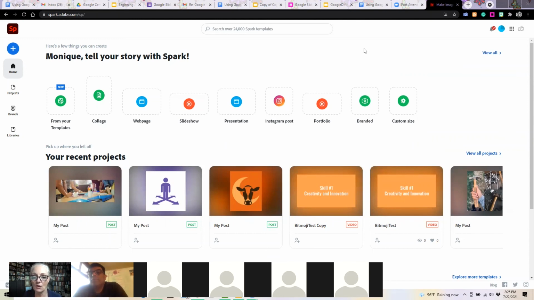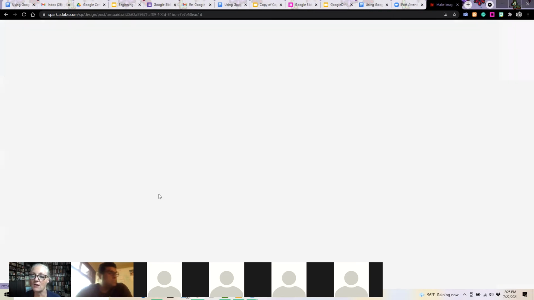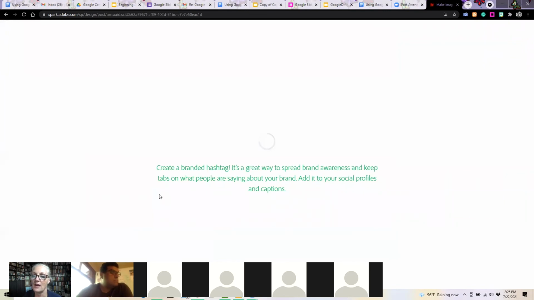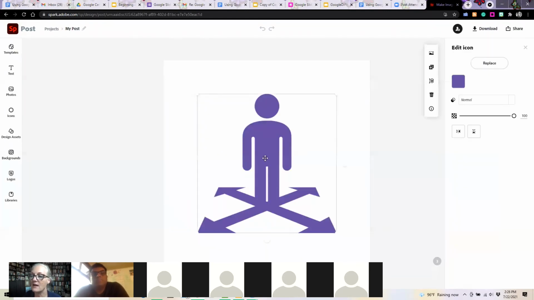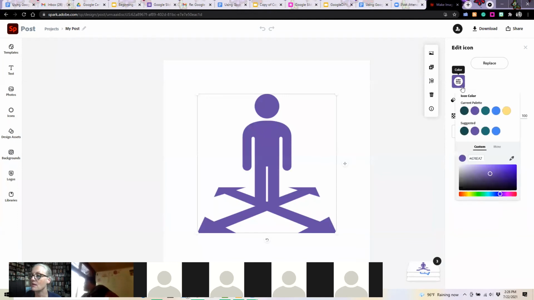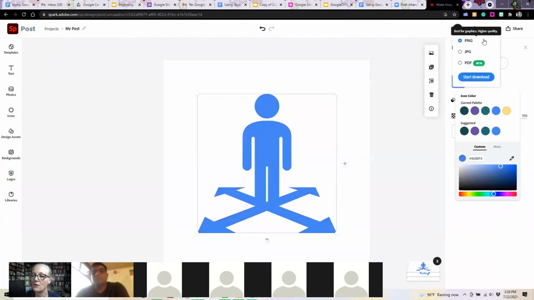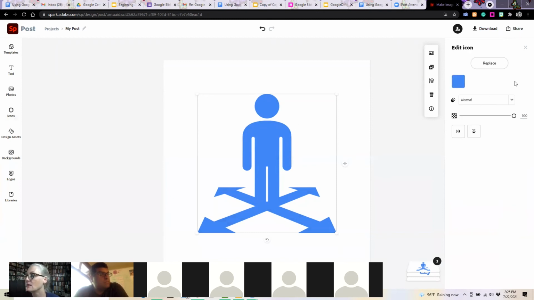Now I use all the Adobe Creative Cloud suite, but when I create icons, I'll create one icon, then go in here and create multiple colors. Then I'll download it and create a whole library that I can then use and upload. I start the download, change the color, and download it in like 10 different colors. And when I want to change the icon to something different, I just hit replace.